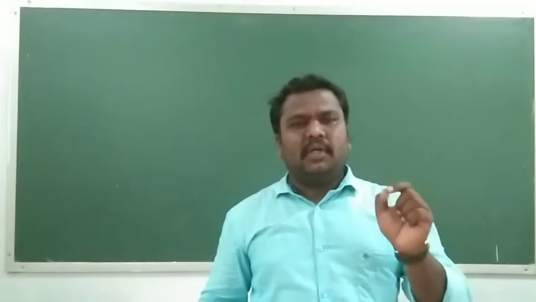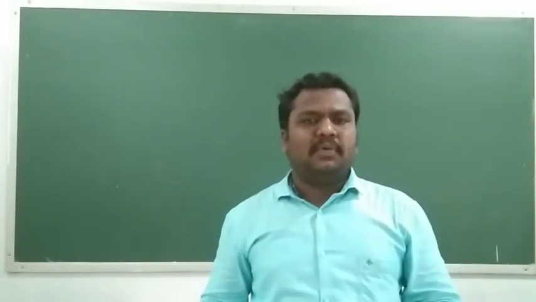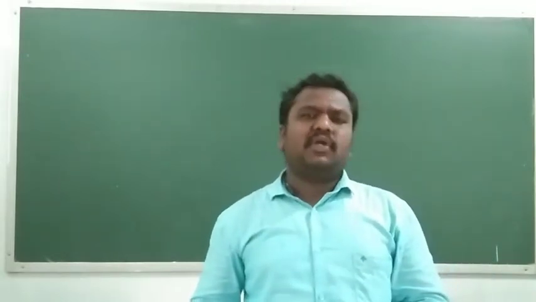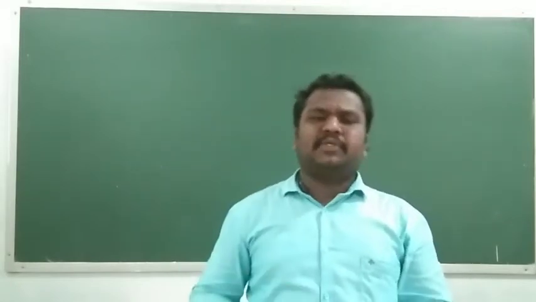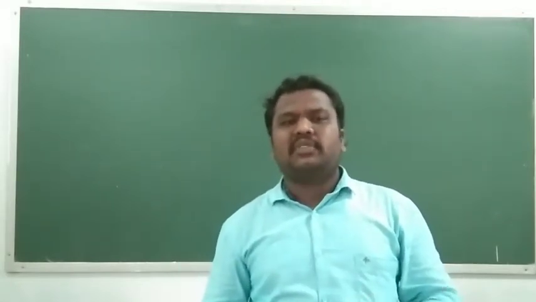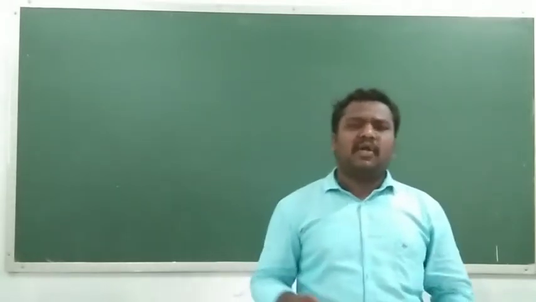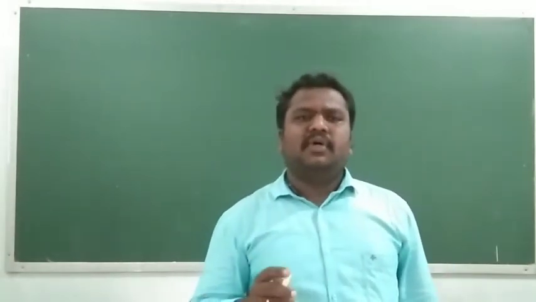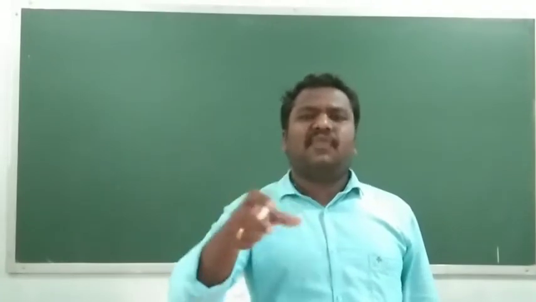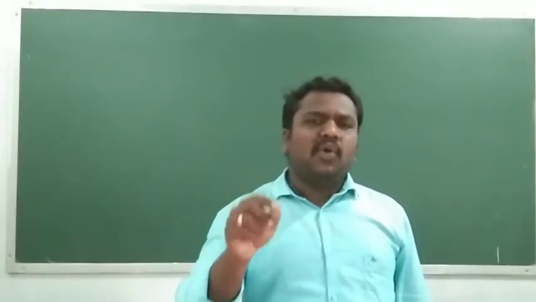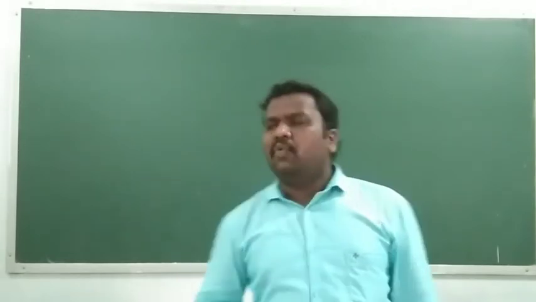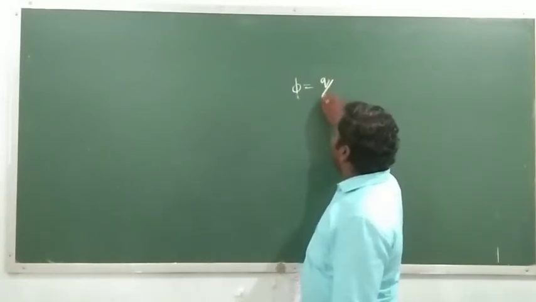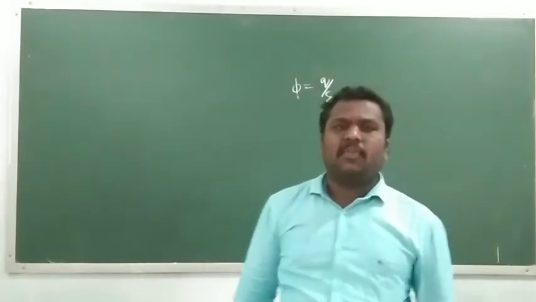If we want to learn or derive the applications of Gauss law, we have to follow some common steps. Before that, we should recall the Gauss law once again, and we must know the concept of Gaussian surface. As we already know, the Gauss law gives the concept of the total flux associated with the closed body enclosing some charge, where we write that the flux phi is equal to q upon epsilon naught.